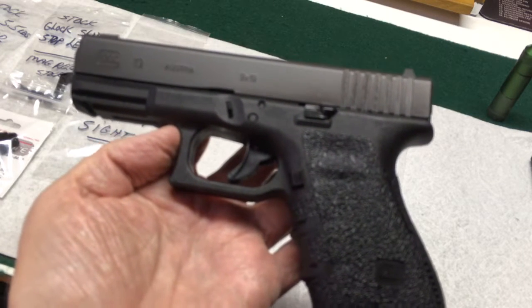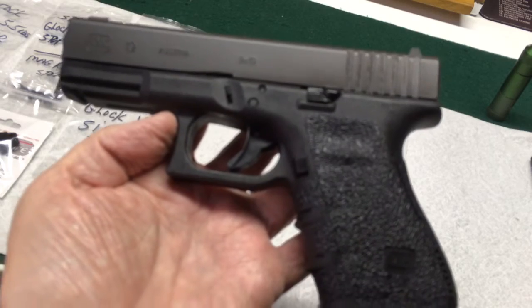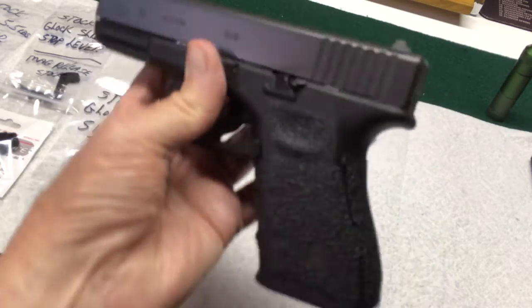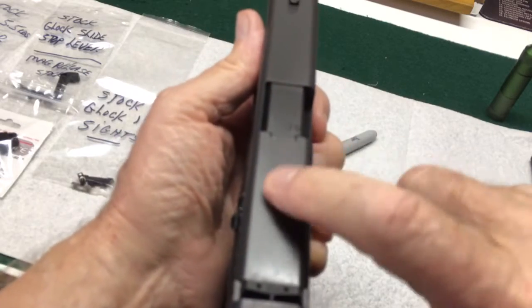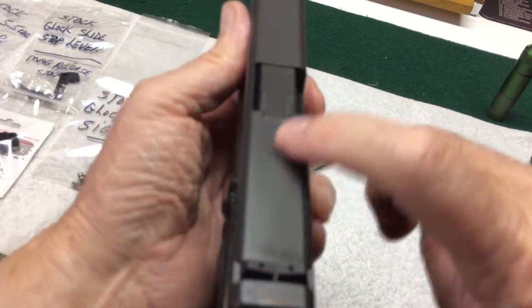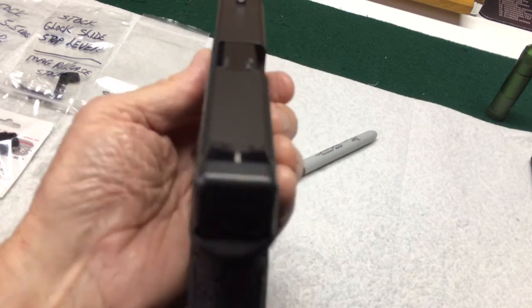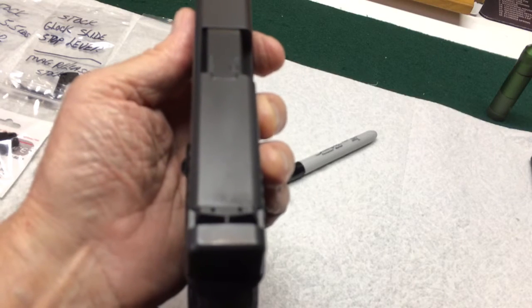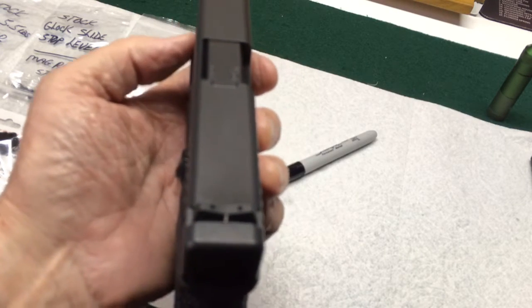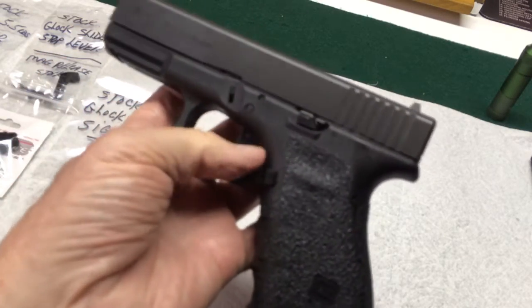so I searched around trying to think, what do I want to do? I looked at the Sig Sauers. They have this ridiculous loaded chamber indicator on the top of the slide. That wasn't too bad, but down each side of it in bright white letters, which you can't remove, on both sides of it, it said loaded when up. You know, I mean, how childish. So I decided against that.